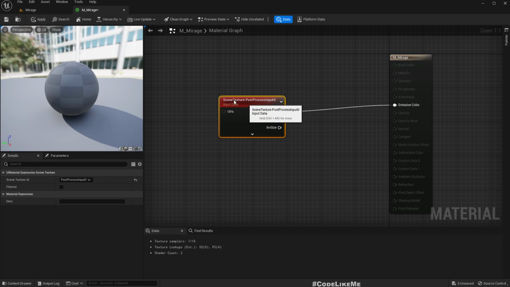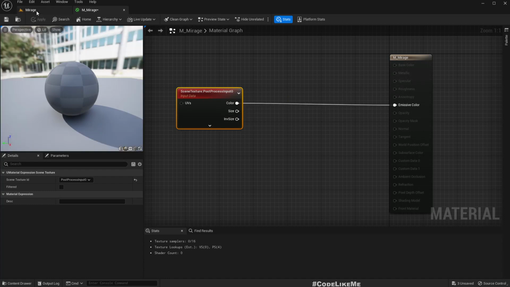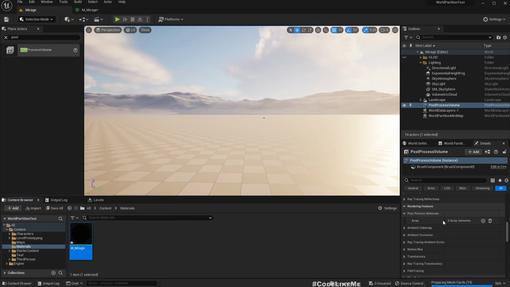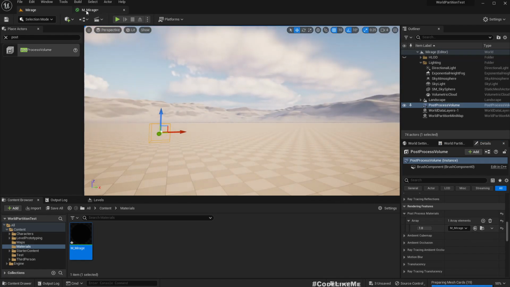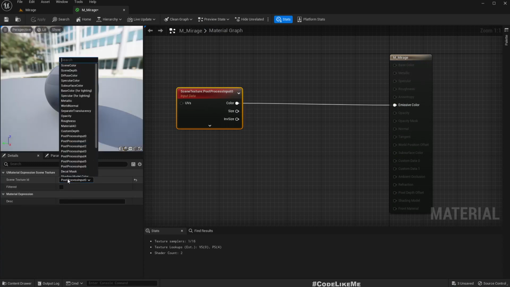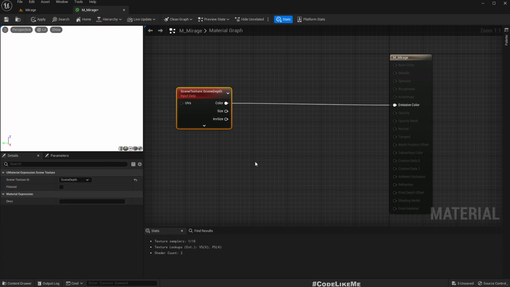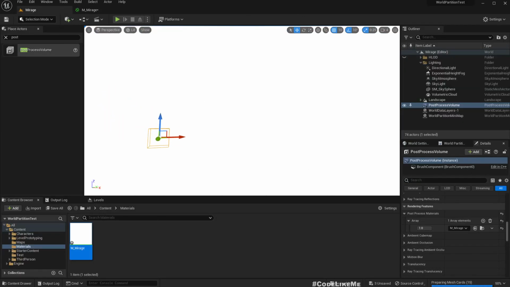If I apply this and add this as post process material, you see nothing is changed. But if I change this to the scene depth, this is what you see. It's all white because scene depth is higher than 1.